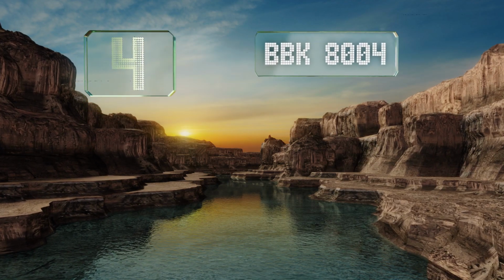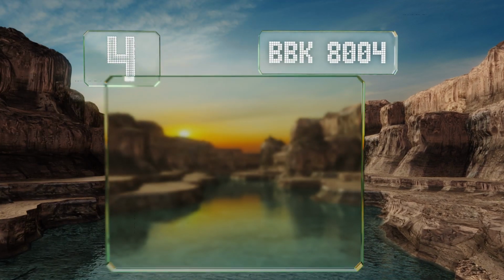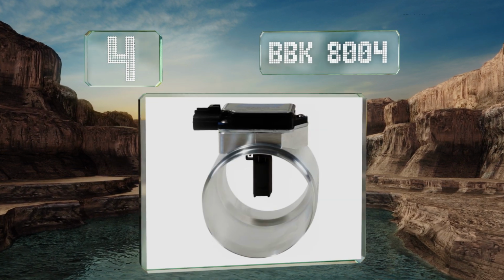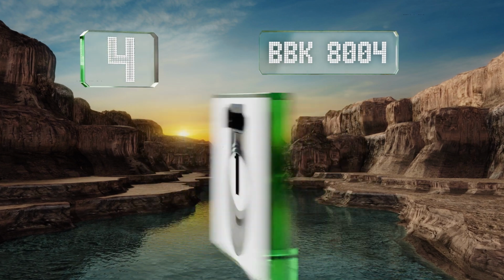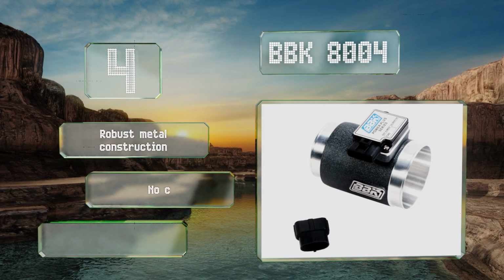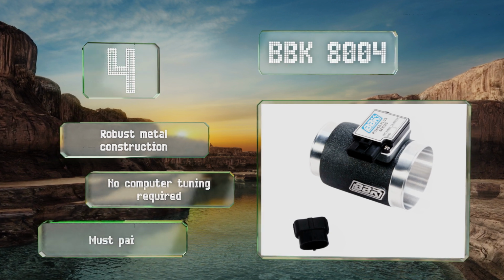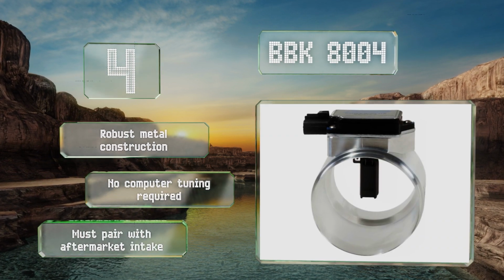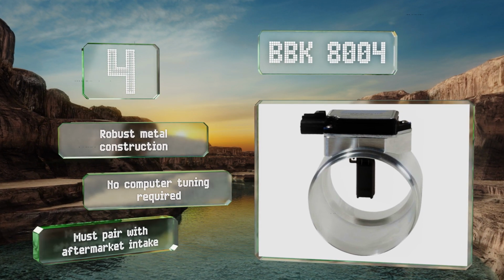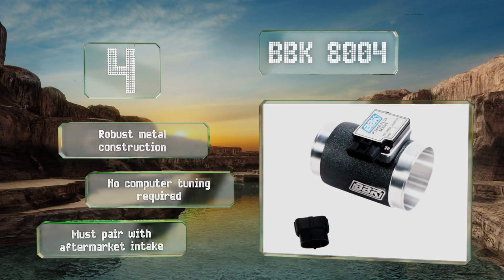At number 4, the BBK 8004 is equipped with a 76mm diameter cast aluminum flow tube that upgrades an engine's stock air intake capacity. The added input optimizes the air and fuel mixture, which translates to greater torque and horsepower. It's a robust metal construction and no computer tuning is required, however you must pair it with an aftermarket intake.